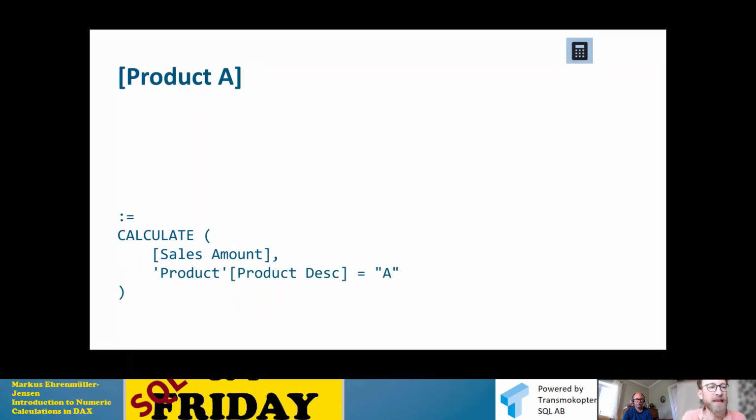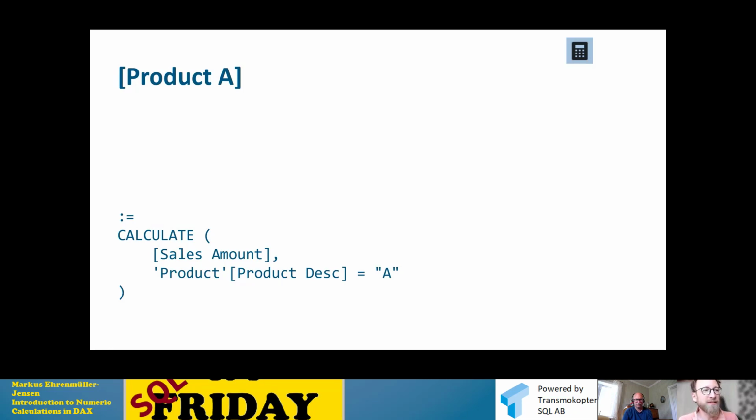What I have here is in blue, and we have the calculate symbol up there, so we know this is a measure. The measure does the following. It refers to another measure, the sales amount, and then I put it in calculate. Doing that inside a measure, referring to another measure in calculate, doesn't do anything, because inside measures the filter context is always applied, and there's no row context, so no row context has to be transitioned. This would not change anything, but we can add more parameters, as you can see in the comma after the sales amount. So I add a filter here.